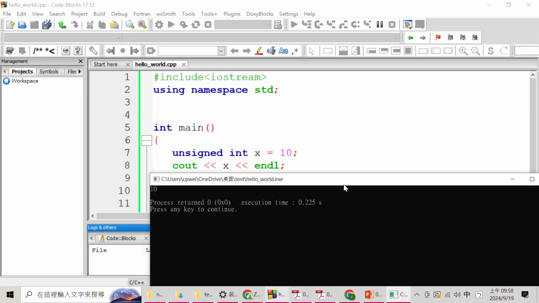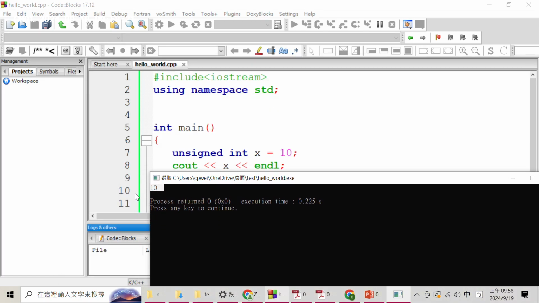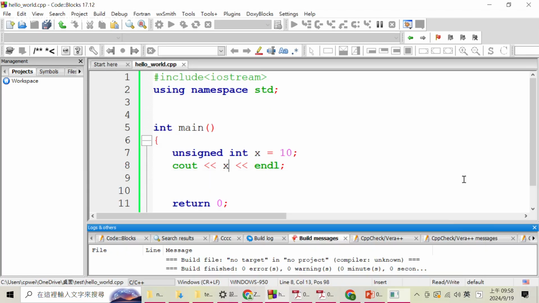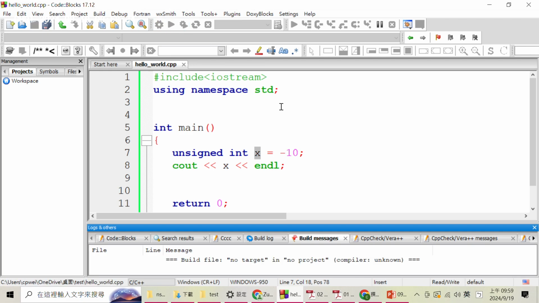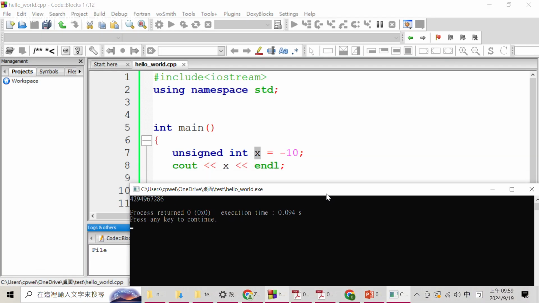So you see that its value is 10. Now suppose you assign a negative number to this variable. And let's see what happened. You see that the value of x is not negative 10. It's some large number.